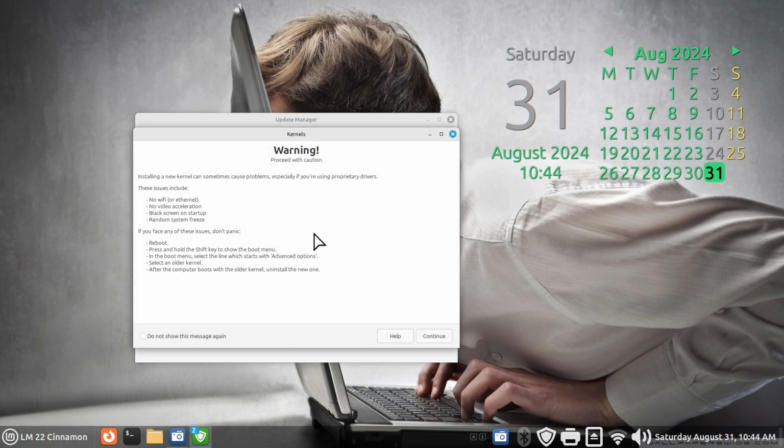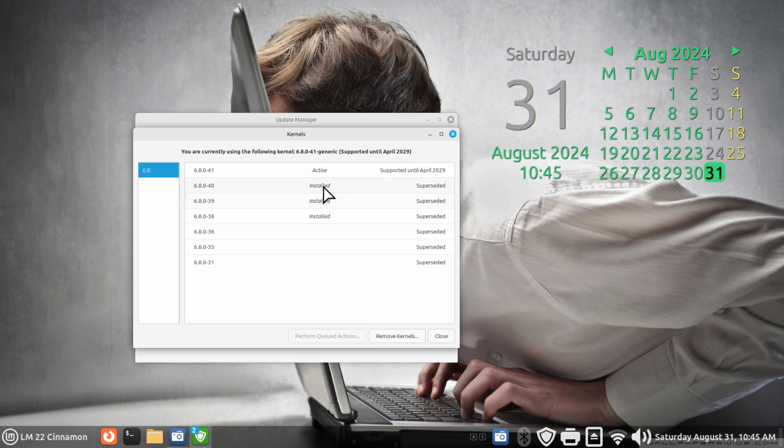So I would highly recommend a digital snapshot of this. You're using your smartphone or camera, or maybe even doing a screenshot and put that on a USB stick, as long as you understand this, or handwrite it down on a piece of paper. Because you can get into the advanced options and actually boot the older kernels in here. So how do you read this? Well, this is the series of the kernel, a 6.8 series Linux kernel. The kernel is the heart of your system, right?